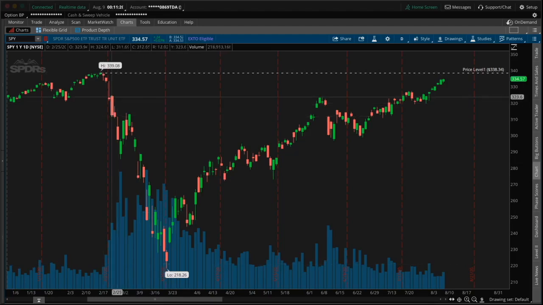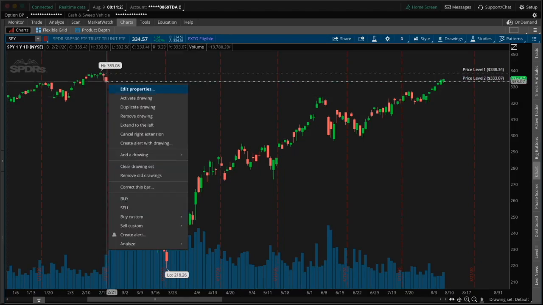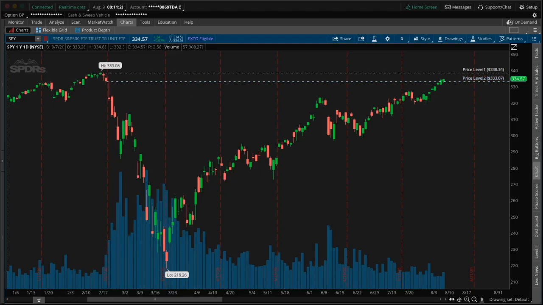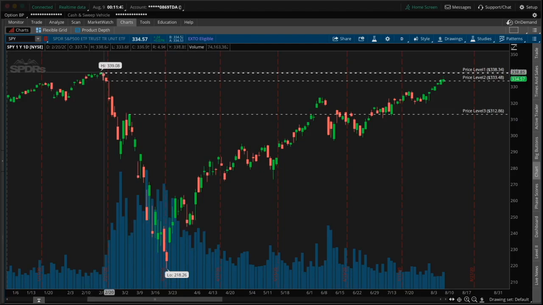After that, there was also another open gap right here off 333.48, and this is one that we've recently been revisiting, and we'll go over how you can play this later. We have another open gap at 312.86. This one's important because we make our move down, try to break back up, reject, and keep heading lower.